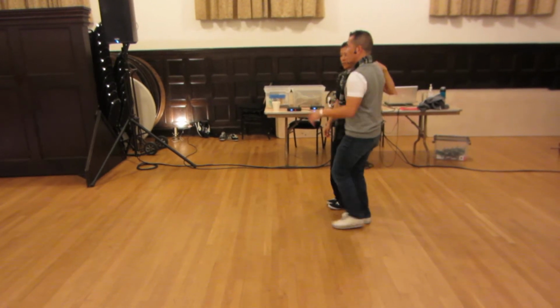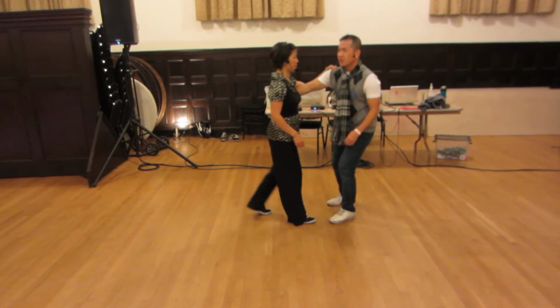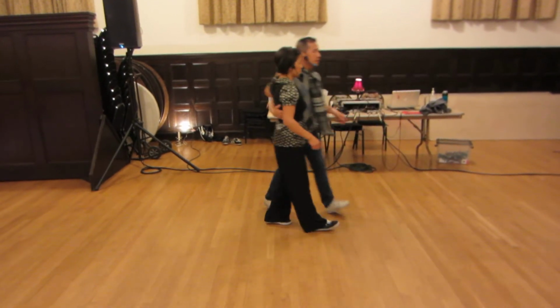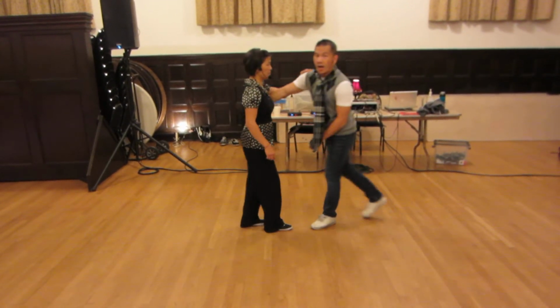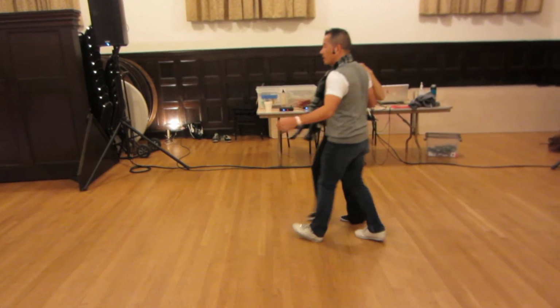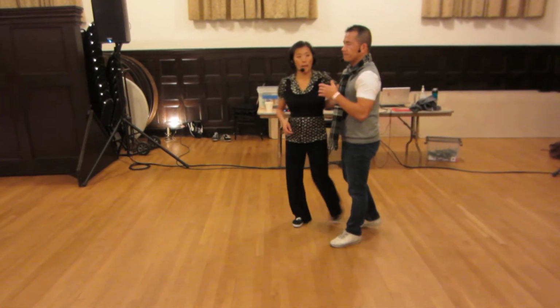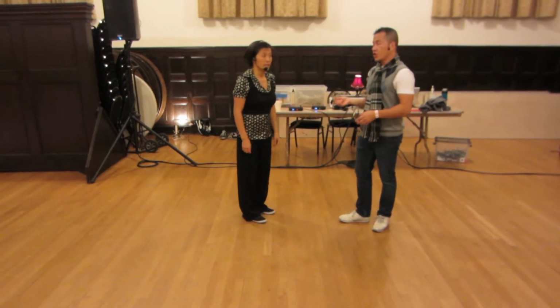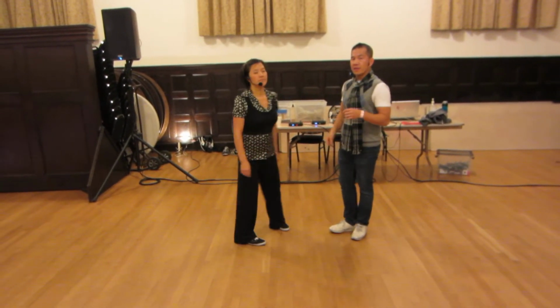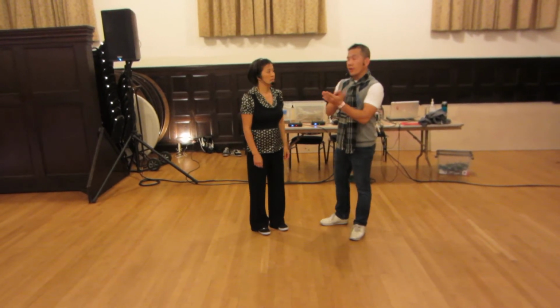I'll do she goes out. I go forward. She comes in. She goes out. I come in. I go out. I go in. I go out. She comes in. And then the footwork sometimes turns into more of a shuffle. It's still the same timing. You still want to keep the same timing of a quick, quick, slow, quick, quick, slow.